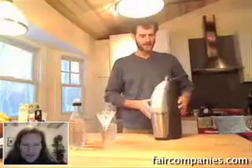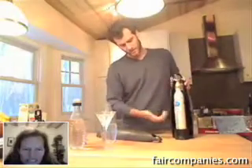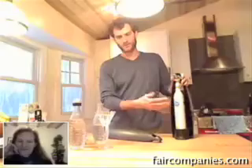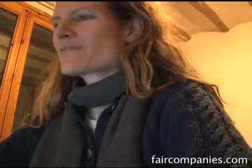You basically have to exchange those cartridges. It's kind of like champagne. Each one does about 60 liter bottles. They'll come to your door and replace it — it's like the milkman. We usually do about four of these, so it's like 240 liters of water, and then we just leave them by our doorstep and call them up and they come. You're doing it for the environment, not because it's cheaper — though if you use it long enough, we're actually at the breaking point now where we're saving money. It really looks great with that kitchen — I don't think you can go back to plastic in that kitchen.